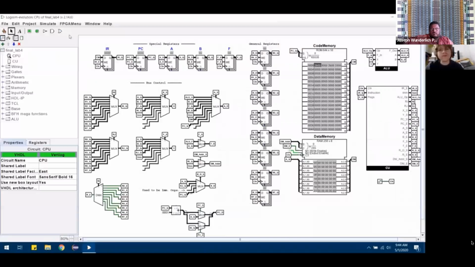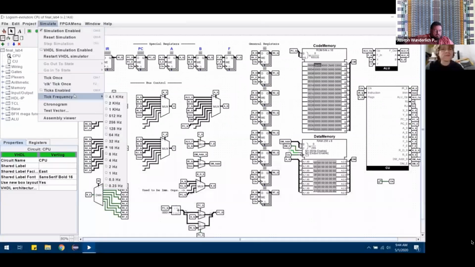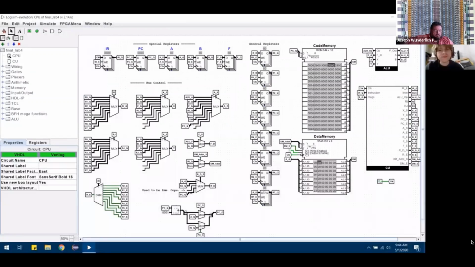So I will just run this program. This is already loaded in here. You can see the instructions here coded in hex. They each only take up 4 digits in hex here. So simulate. We're running at 16 hertz. Enable ticks. There you go. You can see it running. Each time it just jumps right back to the first part again.